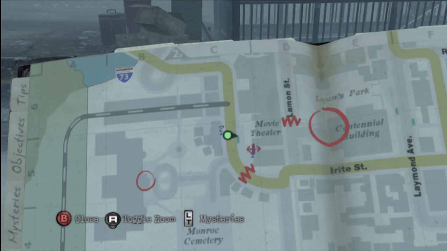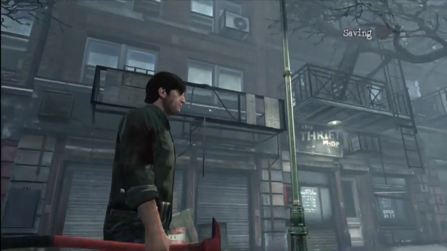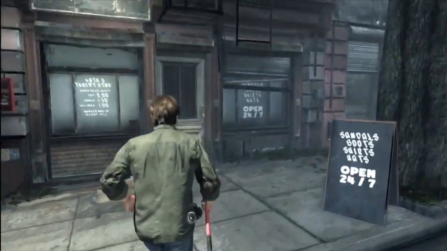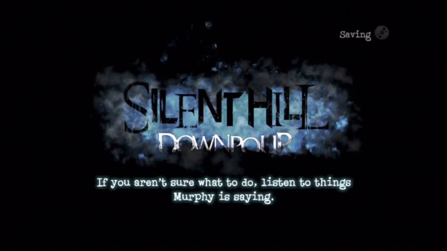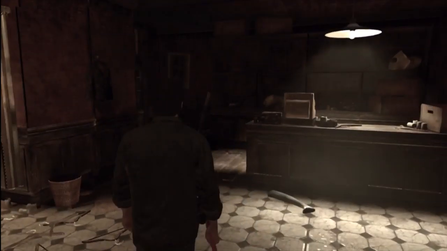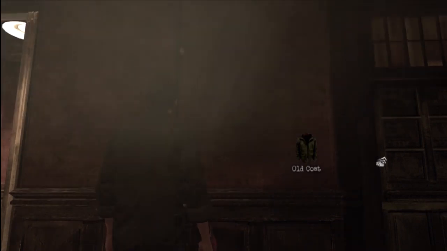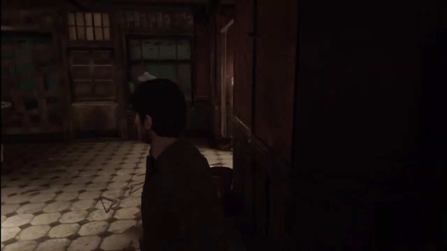Okay, once you bring that candy bar back, he asks for a warm coat, and this is going to be on the southern side, the back side of the movie theater. Now, again, just a note, you had to have finished the Centennial Building because otherwise the other side of Logan's Park, which is the Port District and all of these areas, Chastain Heights, you can't get to. You have to come to this thrift store. And again, this is across from the movie theater on the back side. You'll see the thrift store and the 24-hour sign outside.